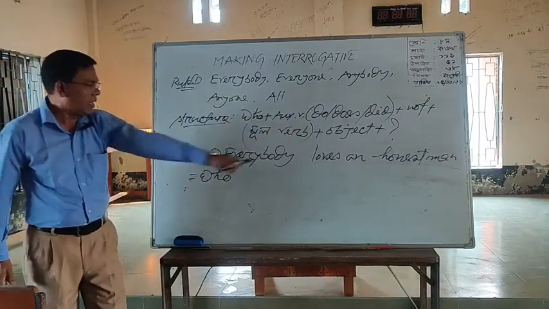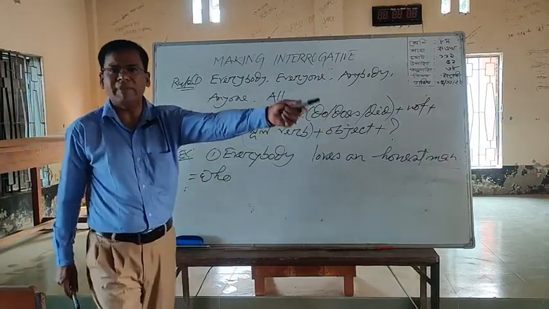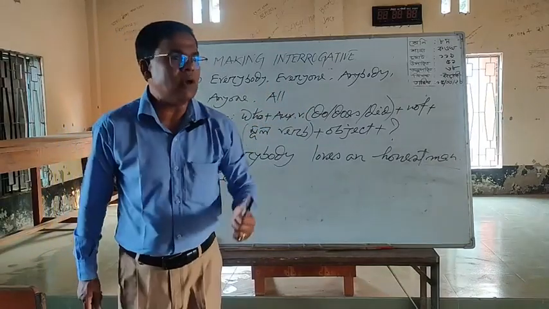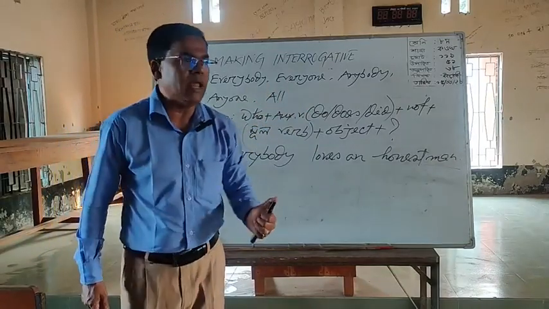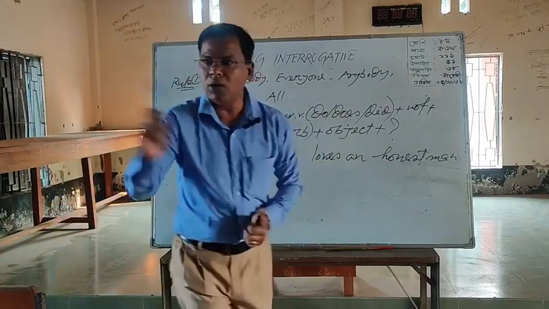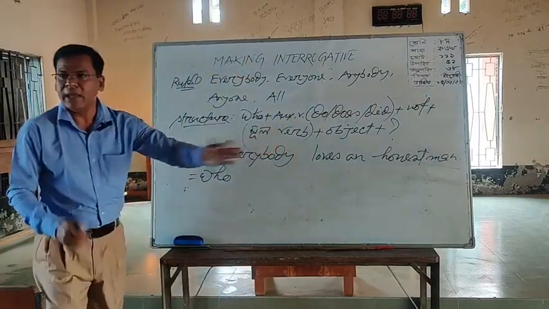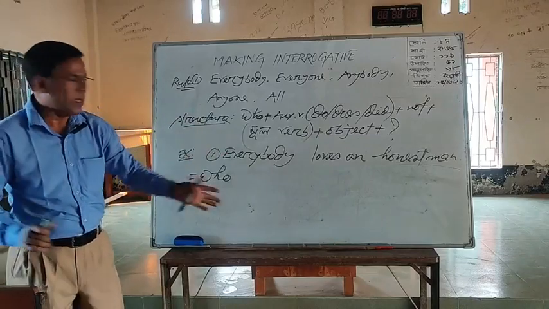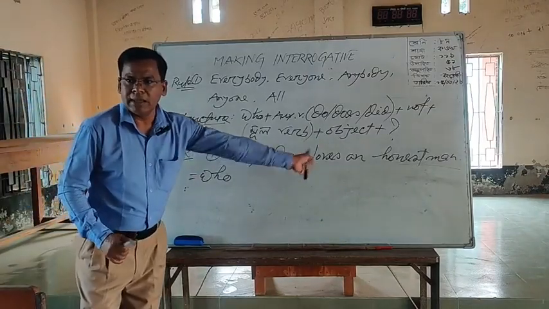Look, in this sentence we are not finding the mention of any kind of auxiliary verb. We know that am, is, are, was, were, shall, will, has, have, can, could, may, might, must, all are examples of auxiliaries. But look here, in the sentence we are not finding any auxiliary verb. There is no auxiliary verb.